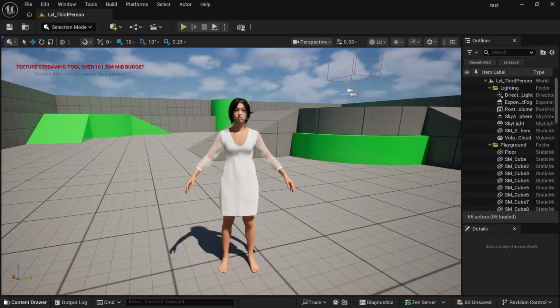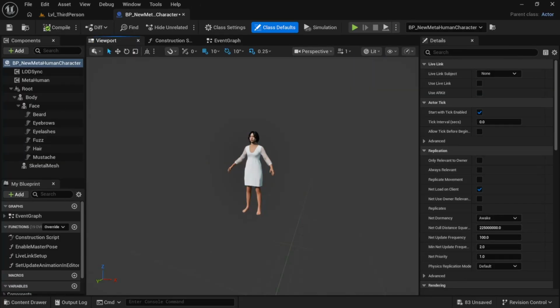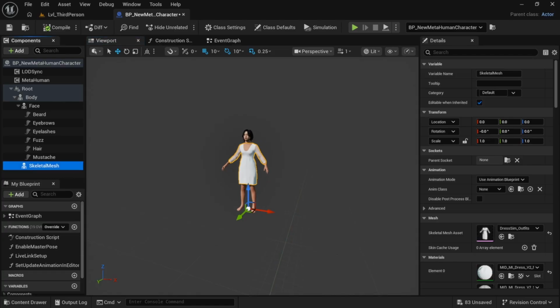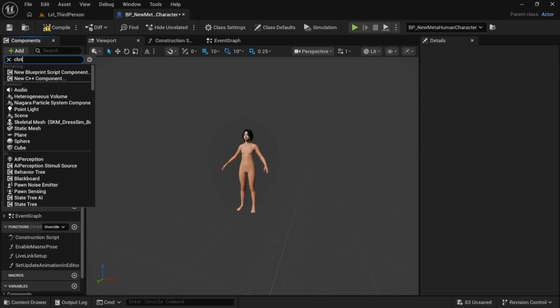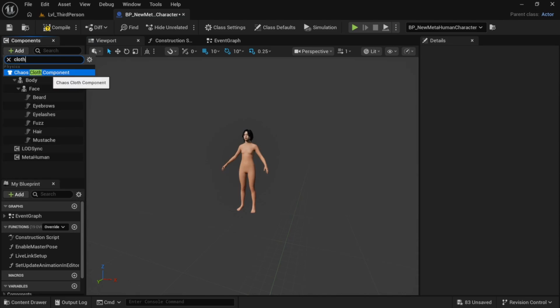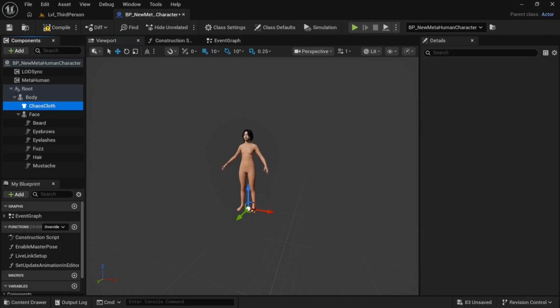So we are going back in here, select our MetaHuman, open up the blueprint, go to viewport. The skeleton mesh won't be needed here, so we're gonna remove this one. I guess we can remove it entirely. And we need to go to add chaos cloth component and put that under the body.